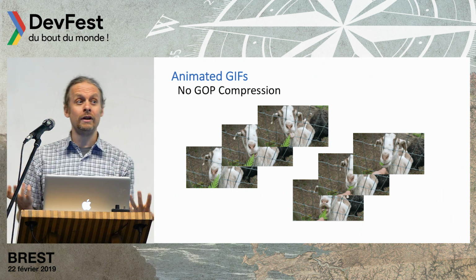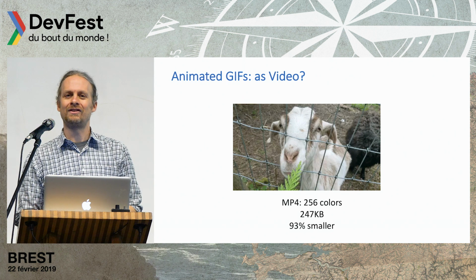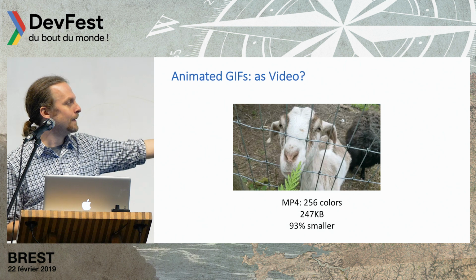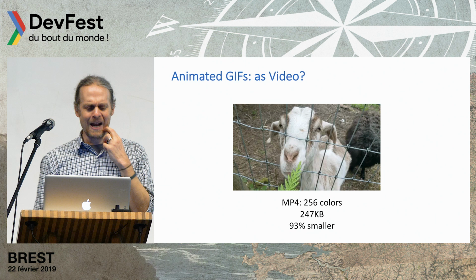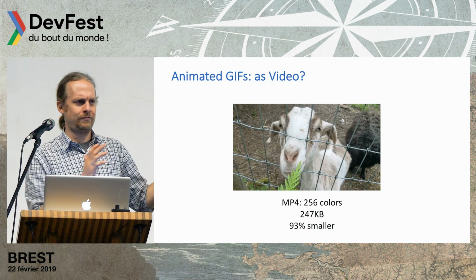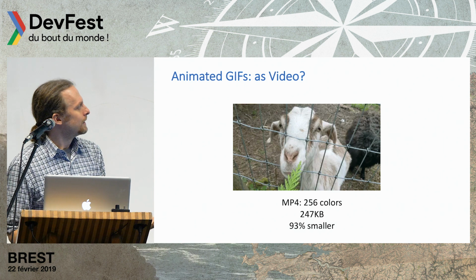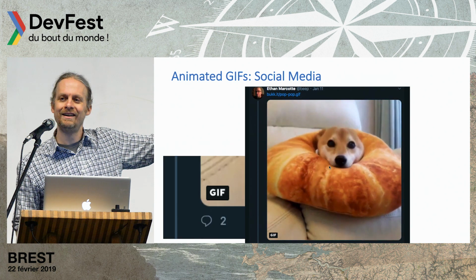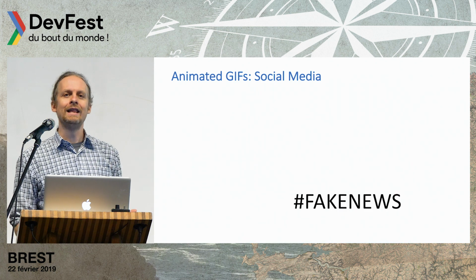So what people actually do is they say it's a GIF, and they just serve you a 256 color MP4 file, right? Because it's so much smaller. You can strip out the audio track because they're silent. And it's a little bit weird to hear a goat eating a leaf, too. It's a little disturbing. But you might think, all over social media, like this is Twitter, right? It says GIF in the corner, right? They're using GIFs. Why can't we use GIFs? Well, they're actually lying to you.